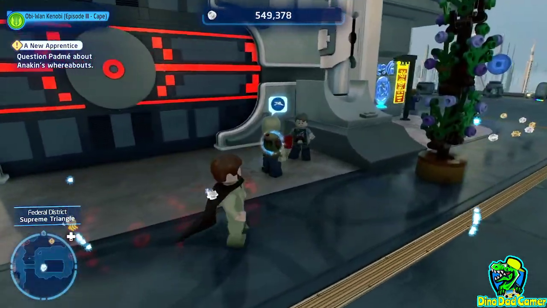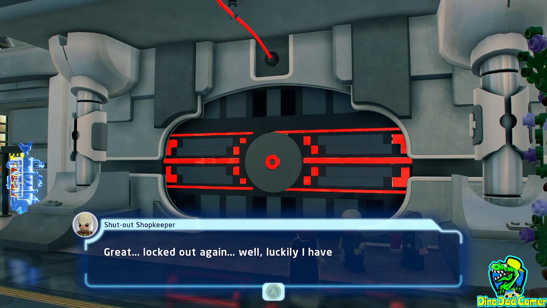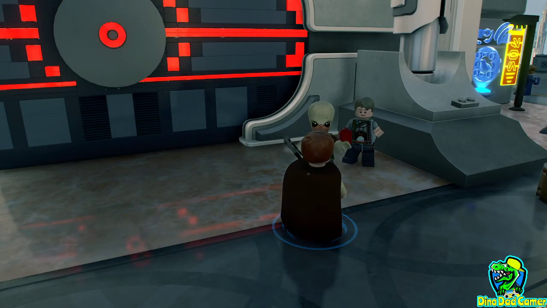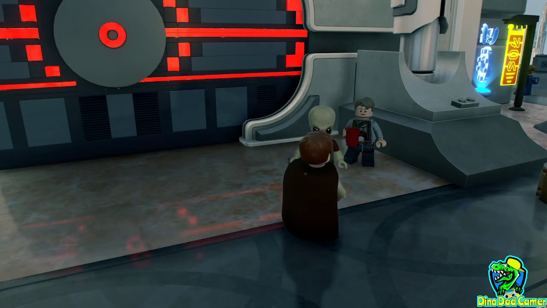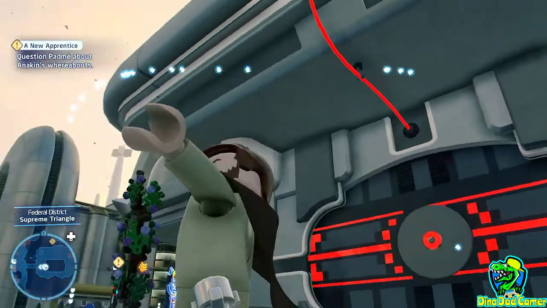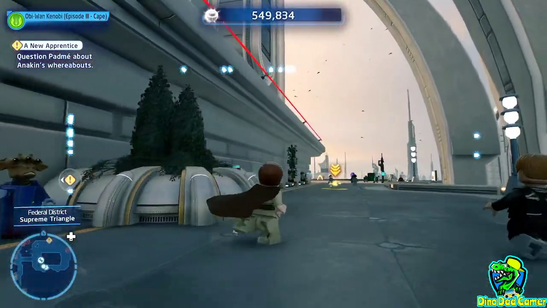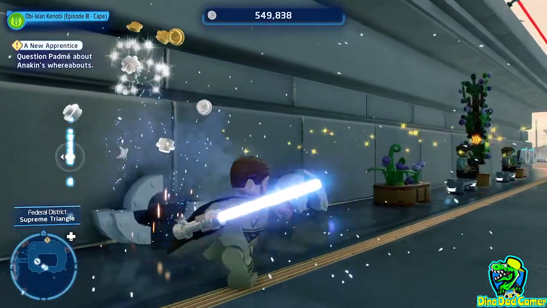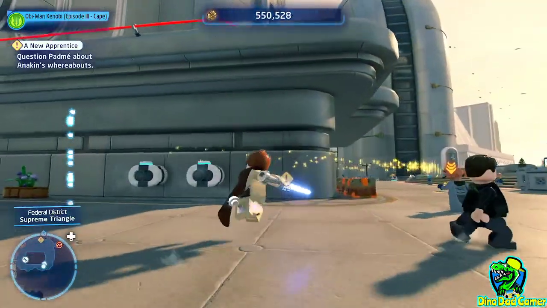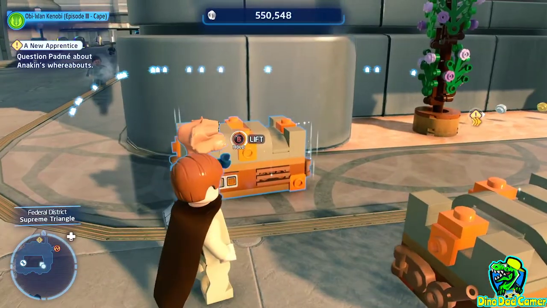A mission? Great! Locked out again. Well, luckily, I have a backup release remote. And it's not working either. We need to go. Follow the red line. Does that do anything? Nope. Here we go. This will be easy.